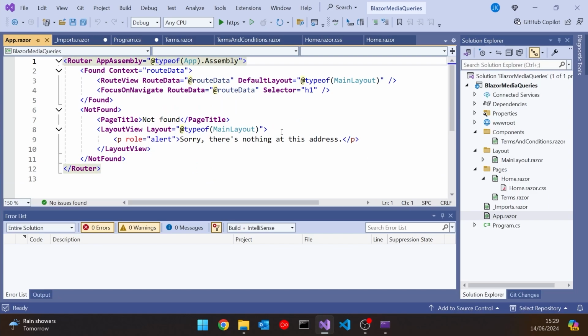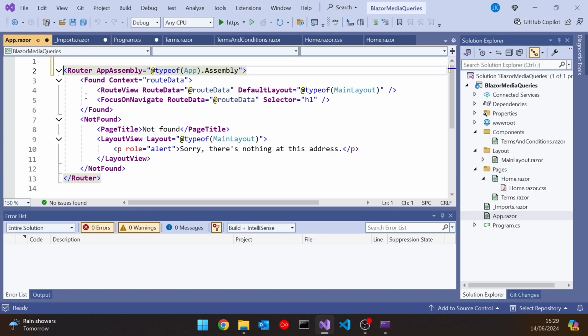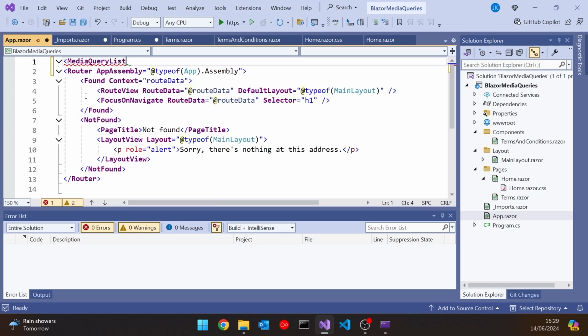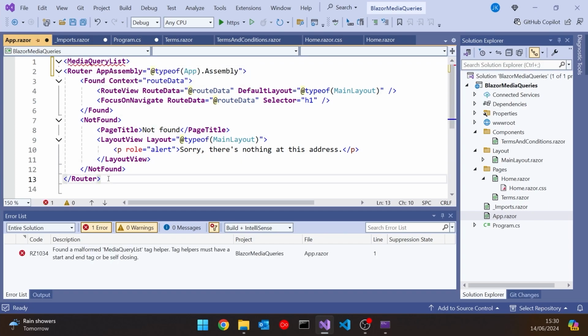And then what we have to do is wrap any code that is going to use these features with an extra component. And typically, because we want this across the entire application, we just put it into the App.razor and actually wrap it around the router. So here, I'm going to have a thing called MediaQueryList. So that's what's just come out of that namespace that I put in the _Imports.razor.